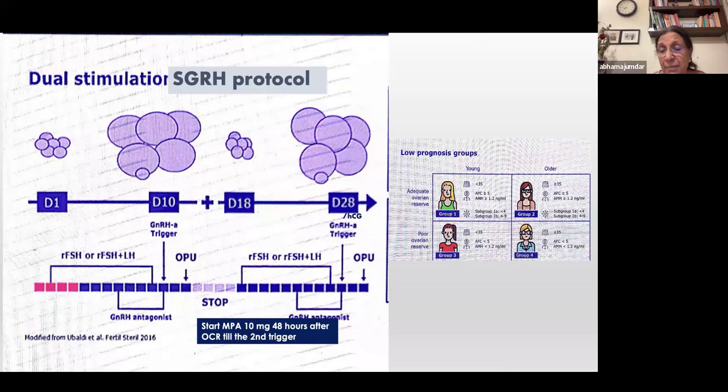She normally doesn't get her menstruation. Maybe one breakthrough may occur in 100 patients, but mostly they don't get their menstruation. They continue with the injections, and by the time they come for the first ultrasound after OPU, already 8 plus 4 or 5 days have gone, which means about 12, 13 days have gone. So lysis of all corpus luteum has happened, and all follicles which you see are new follicles which are emerging.